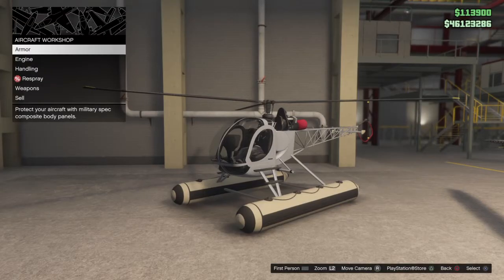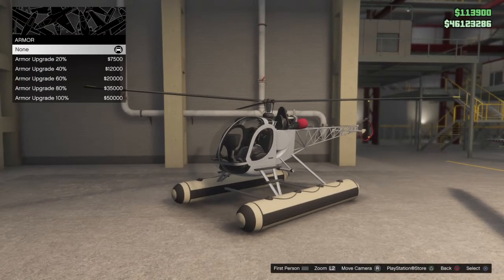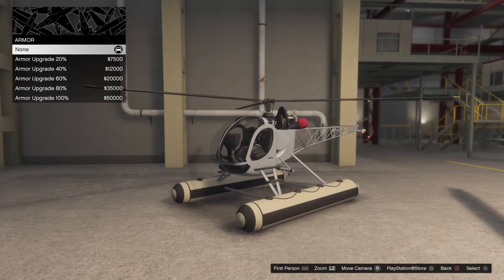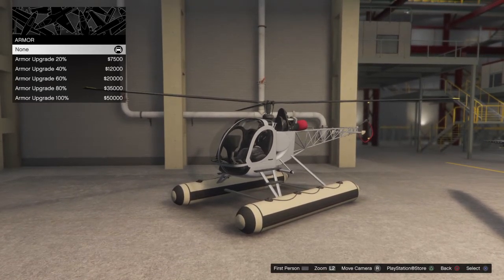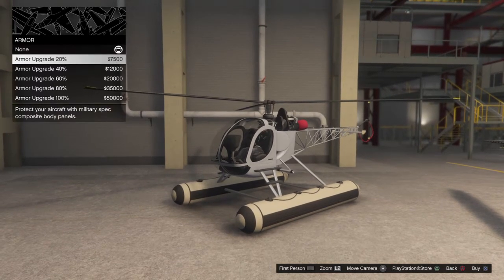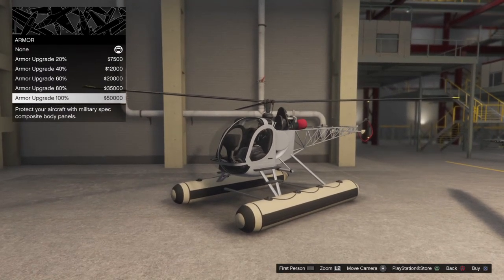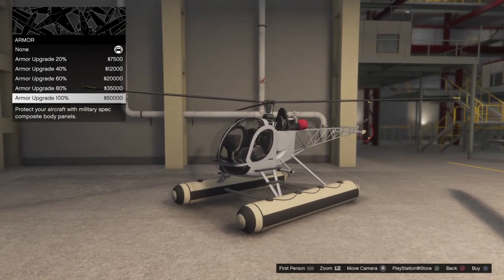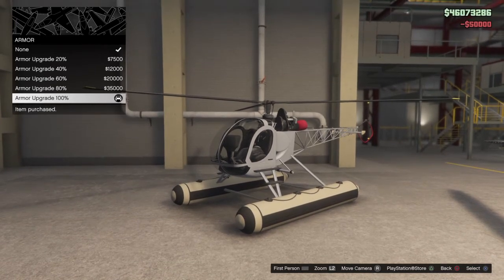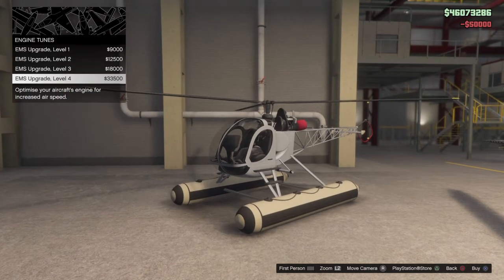I'm gonna show you some of the modifications that you could do for it. You can upgrade the armor. I would recommend upgrading the armor, partially for getting shot down. Not saying that it'll take multiple rockets. I'm not sure how many it takes, but when I did land in the water once, it did sit there, and I was level with the water and everything. My helicopter was moving forward, and it still sank and crashed. So I'm gonna put full upgraded armor on it, upgrade the engine.